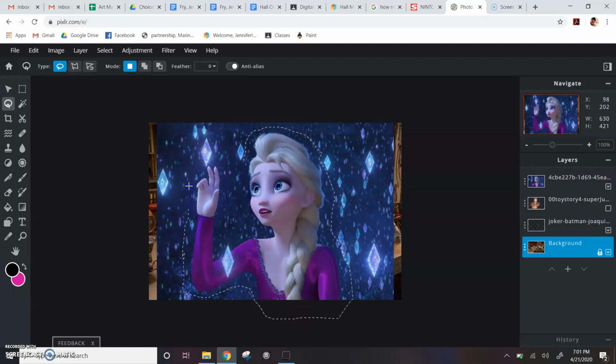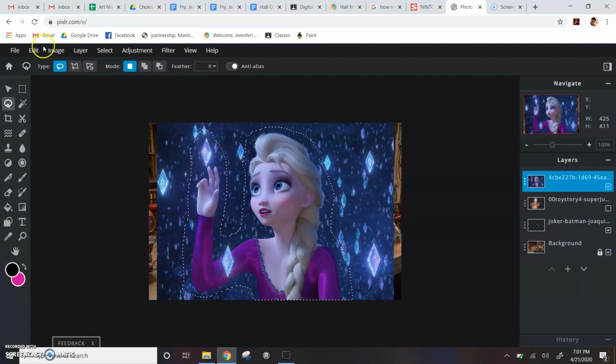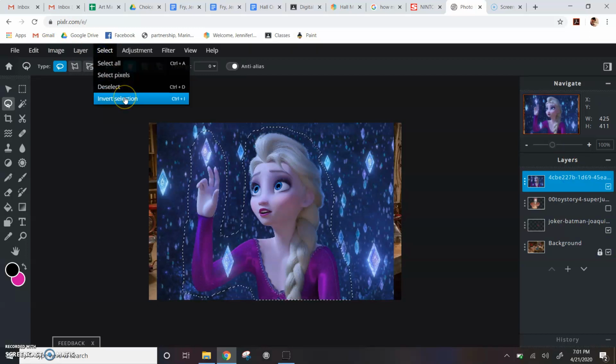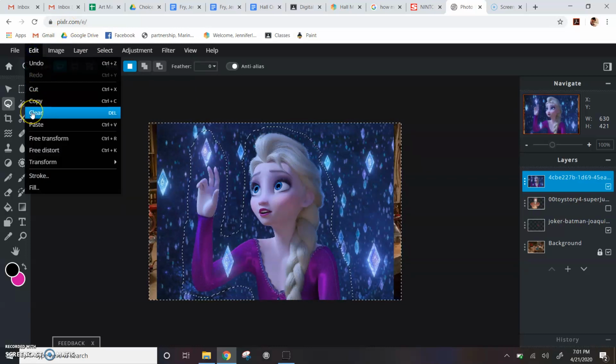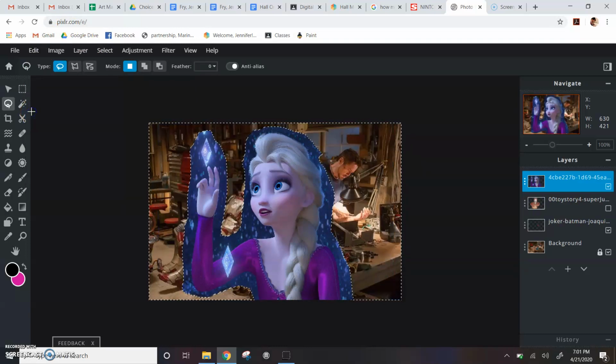And then I'm going to leave that little diamond thing in there too, or crystal or whatever it is. All right. Now, once I have that, I am going to select, invert the selection, and then do edit clear, or I can hit the delete key on my keyboard. So that allowed me to get rid of everything that was outside of the character.